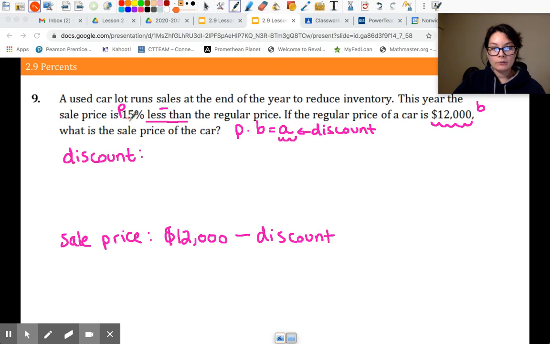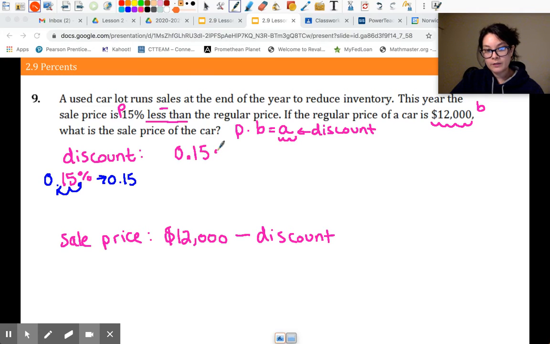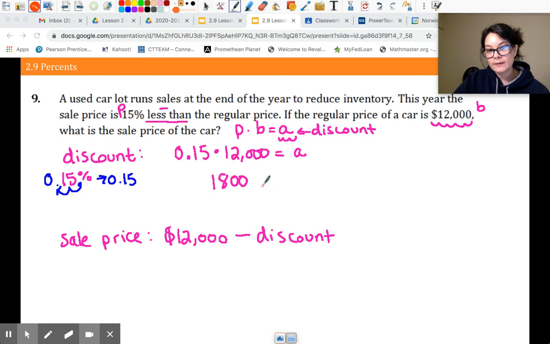Okay, and I'm just going to convert this 15% into a decimal. Again, to do that, I look at this as if it's an integer and move my decimal point 2 places to the left. So that's going to tell me that 15% is 0.15. So I'm going to take 0.15, multiply it with my original cost, which is $12,000, and this will give me my discount. So I can just use my calculator here, 0.15 times 12,000. We're just simplifying here, and that's giving me 1,800.